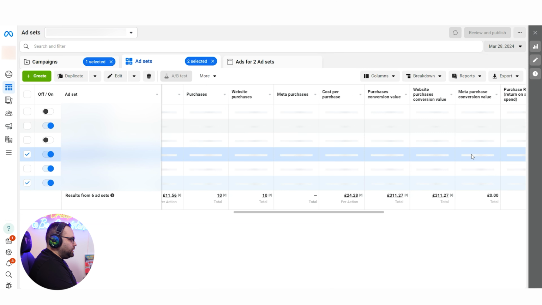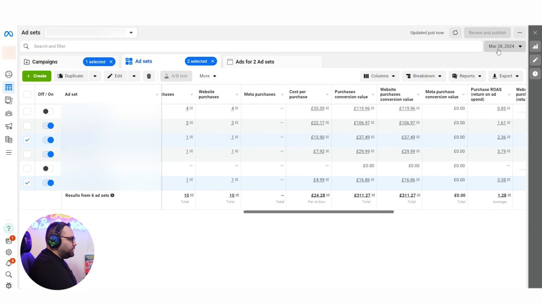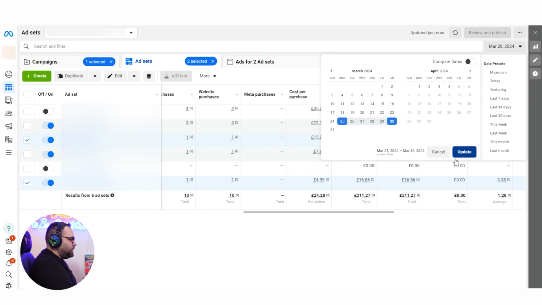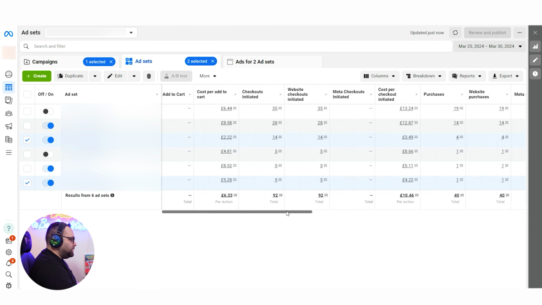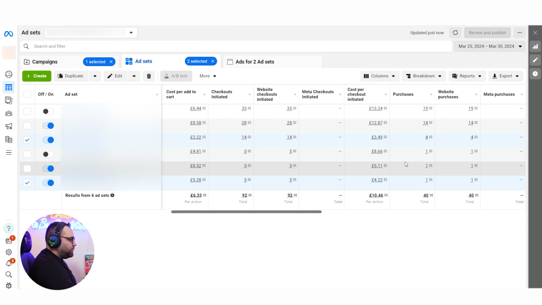So I'm monitoring this one now. And again, over here we have another. If we check on these days, I'm guessing we're going to see a lot of checkouts without purchases. Yeah, so here we can see, for example, 28 to 14, which is normal, it's 1 to 2. 19 to 35, but this one is having 14 to 4. Now, why am I saying this? Because I want you to always remember that eventually this is going to stabilize, and in the last 7 days it's going to have every 1.5 or 2 checkouts, 1 purchase.